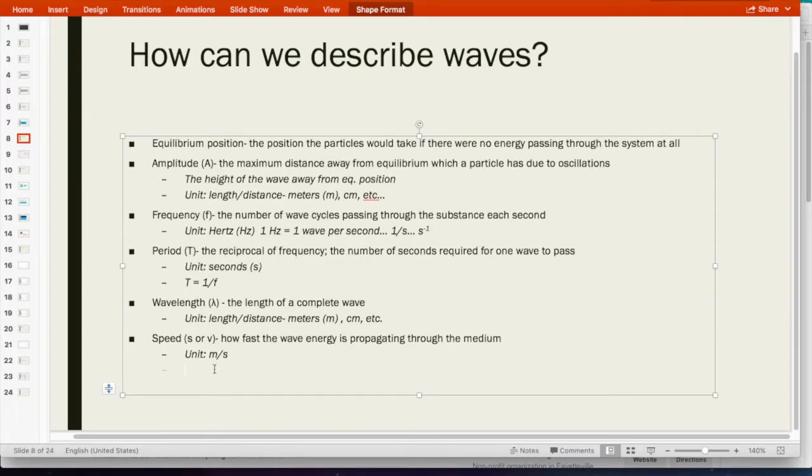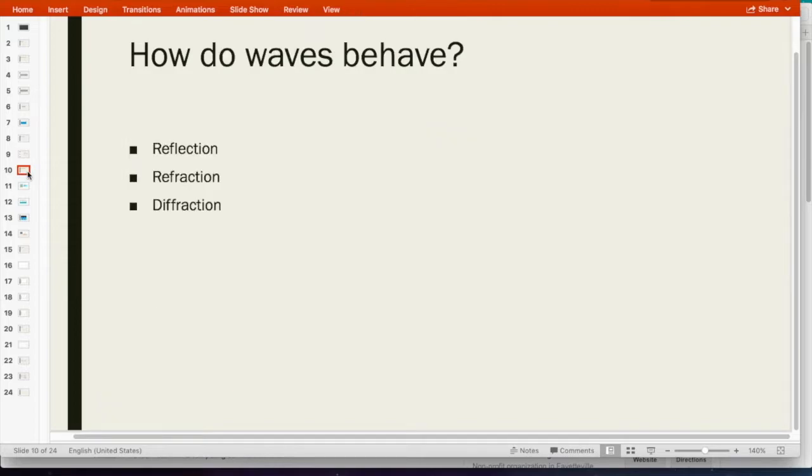There is an important equation for speed. Speed of the wave is going to equal lambda times the frequency. Lambda times the frequency. The wavelength times frequency. That will give you the speed of the wave. Let's see if that makes sense. Speed that we know is represented by meters per second. What's the unit for lambda, for wavelength? Meters. What's the unit of frequency? Per second, right? So if you multiply them together, you would get meters per second, which is the unit of speed.